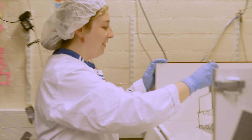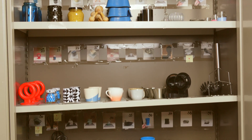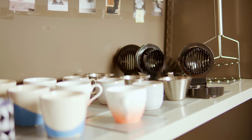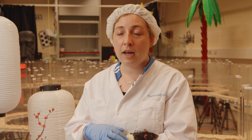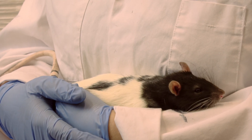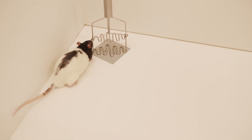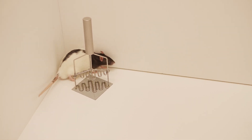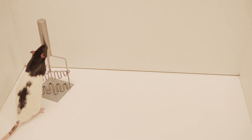For the object recognition task, we have a big box with two identical objects in there — two cups, for instance — placed in two corners. The animal is placed in the box and will explore these objects. The next time the rat is placed in the box, one of the objects will have moved to a different corner, and we check how often the animal actually looks at that replaced object. This is how we measure memory.